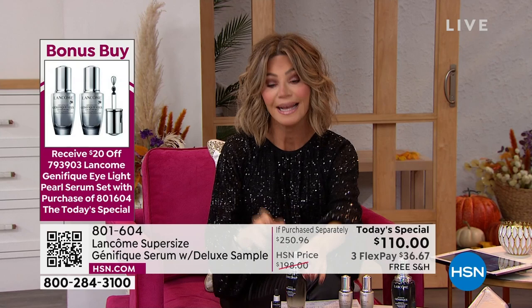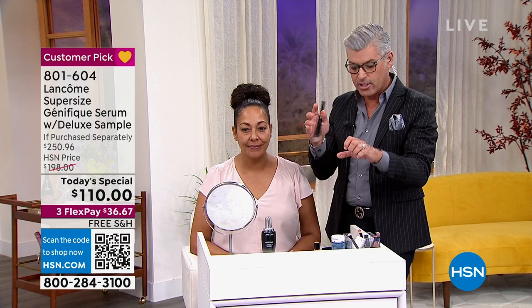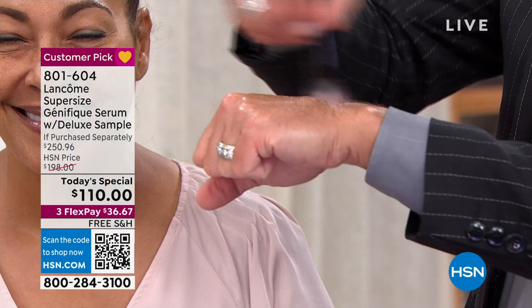This will be gone if you're not ordering, but we're going to jump over to Robert because we want you to indulge, ladies. When you have beautiful luxury skincare, indulge in your application. Yes, absolutely. You know, we all want this glow, but we're putting shimmers and glimmers and highlighters and all these things on. How about you take a little bit of your foundation, mix it with a little bit of your Genifique, maybe with a brush, and you put it onto your skin and you create the most beautiful textures on your skin with your foundation.